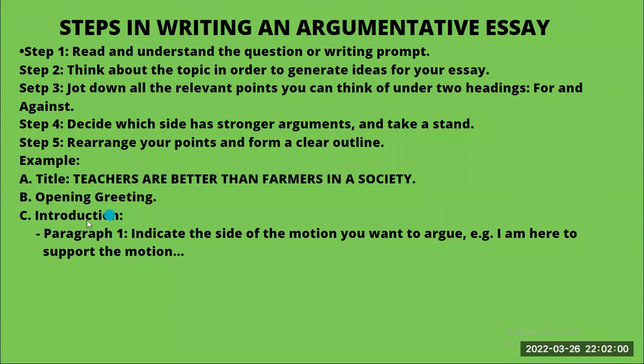Okay, so then the next is the introduction, and your introduction should contain paragraph 1. It is in paragraph 1 you introduce the topic for discussion. So what do you do here? You indicate the side of the motion you want to argue. For example, I am here to support the motion which states that teachers are better than farmers in a society. If you are opposing, then you say, I am here to oppose the motion. Teachers are better than farmers in a society, all right?